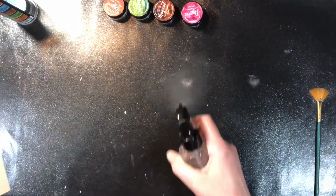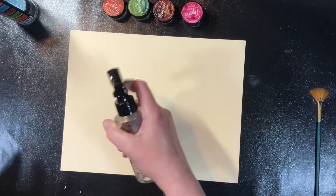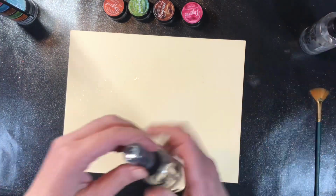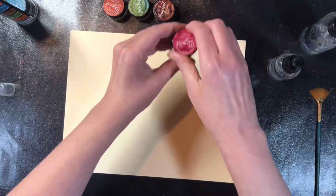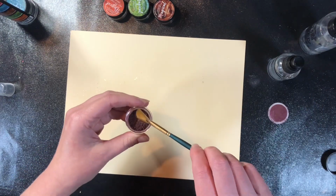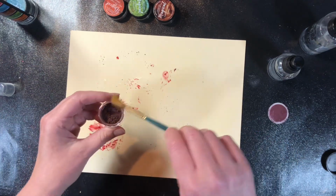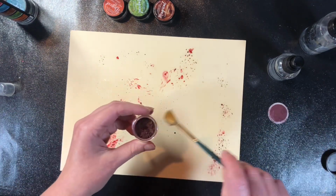So I like to spray some water on my mat underneath my paper. I find this helps control the warping a little bit. It kind of suctions the paper down a little bit so that it doesn't move, but it also helps so it doesn't only warp one way. I just find it helpful. I sprayed a little bit of water on my paper, but I'll be spraying some more later.